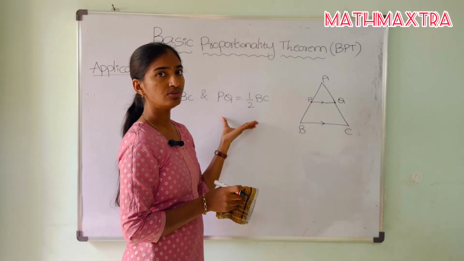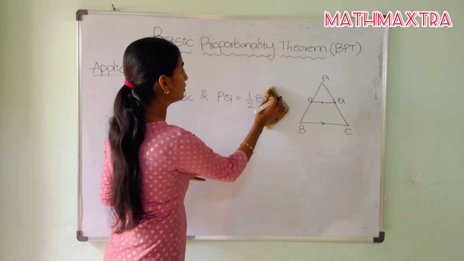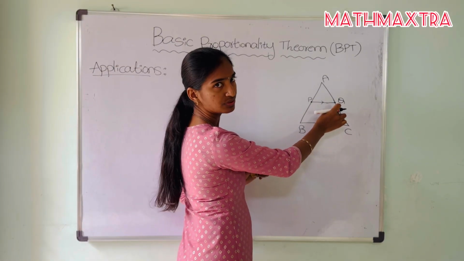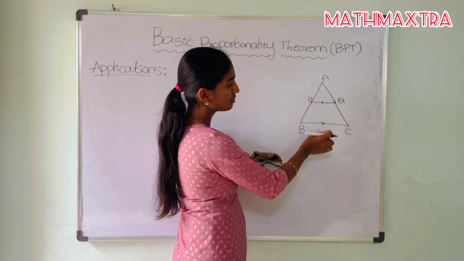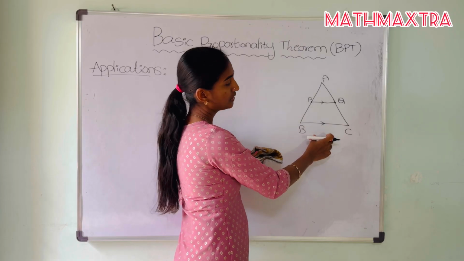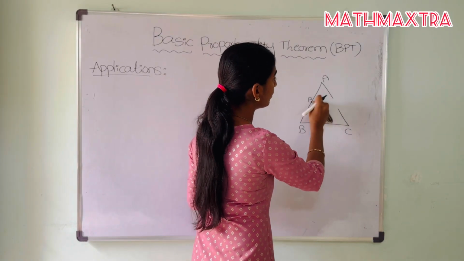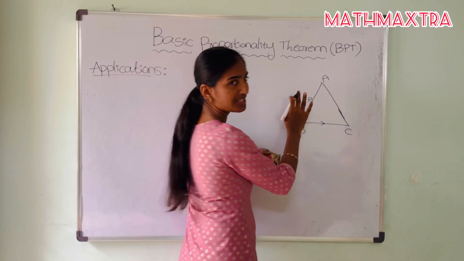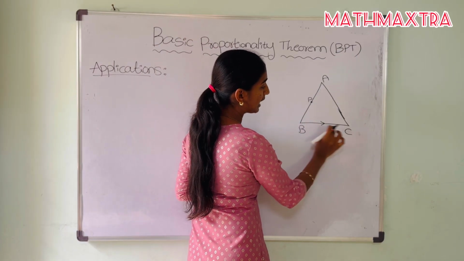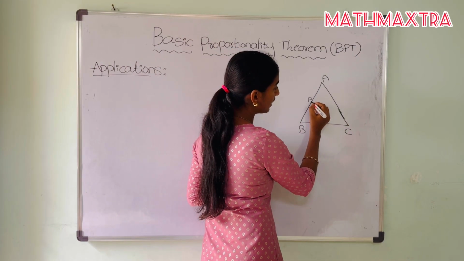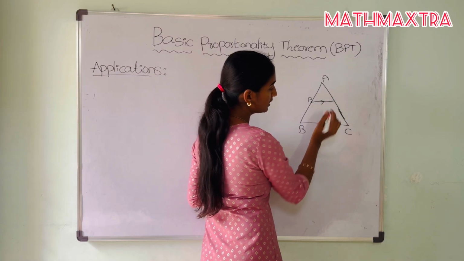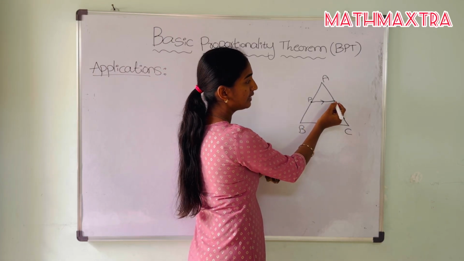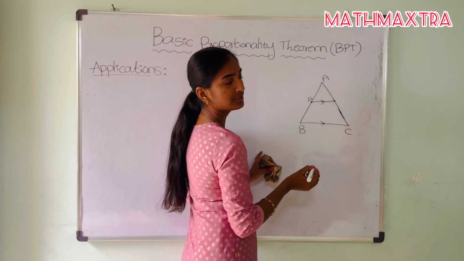The converse is also true in this case. So what is the converse? We have taken the midpoints of two sides and we are joining them. So we are saying these two are parallel and this is exactly half of BC. So in the converse of the midpoint theorem, what do we take? You take the midpoint of one side. You draw a line parallel to the third side. Okay, you draw one line which is parallel to the third side. So what it does? This line exactly cuts the other side at the midpoint.